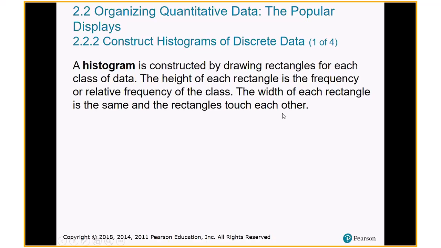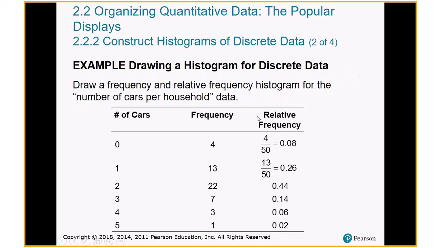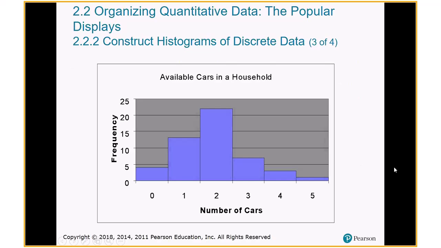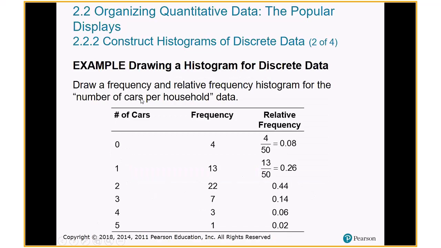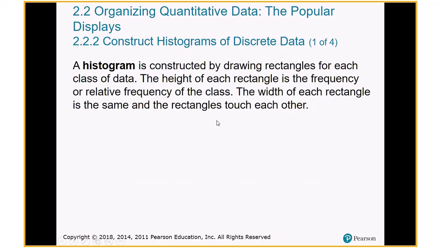A histogram is a bar chart where the boxes touch, and somebody made it up a long time ago to make their job feel worthy. That's basically what it is. So let's look at a histogram. There's a histogram. Now I really can't tell you. Let's see what the definition says.